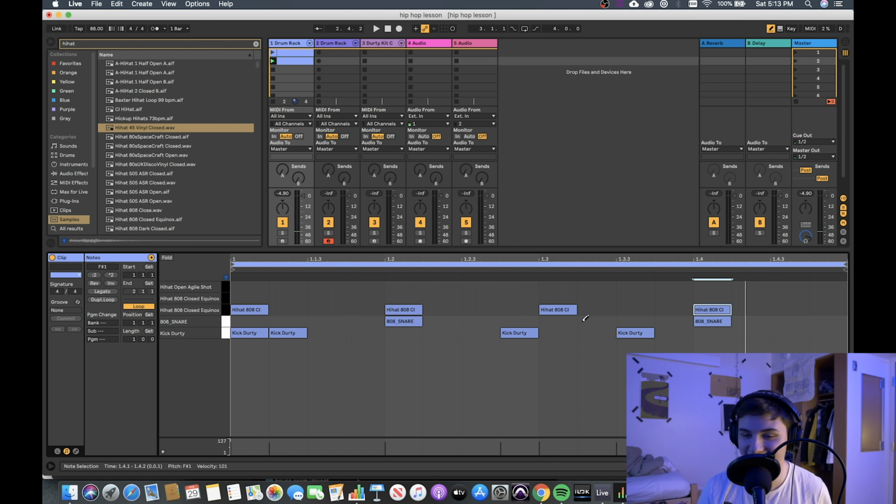Boring, right? Not that interesting. And what you'll notice is that when it hits with the snare, right there, you lose a little bit of that hi-hat because the snare is taking up some higher frequencies, just like the hi-hat is, and they cut into each other. So we probably want to add a little bit more hi-hat, and let's double it.